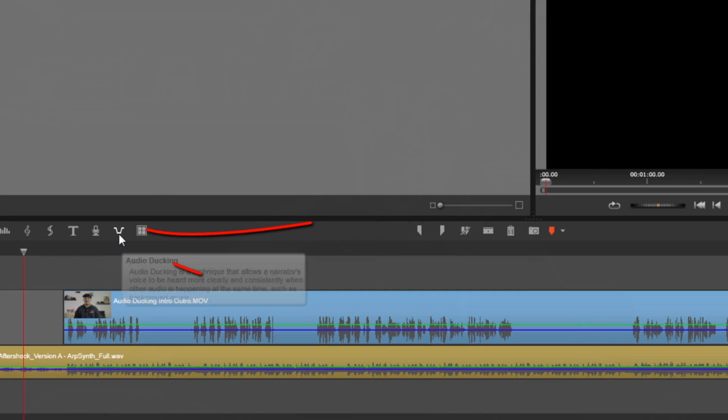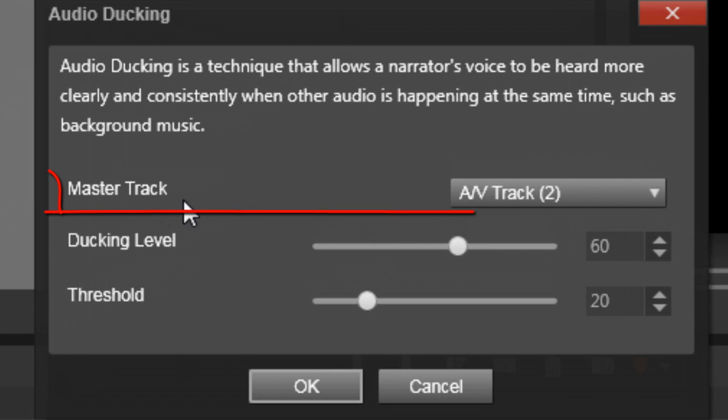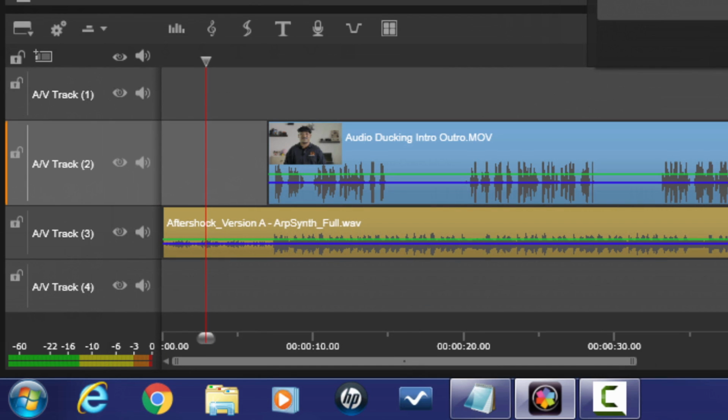Audio ducking allows you to balance the audio of two timeline tracks so that what you want to be heard is heard when you want it to be heard. With the simple push of a button, Pinnacle Studio automatically detects the volume on one track and it lowers the volume on another track so that you can actually hear one track over the other based on the sensitivity or the threshold that you select. Using this feature to lower the background audio music during a voiceover or narration is a cool, simple way to create professional audio for your videos.